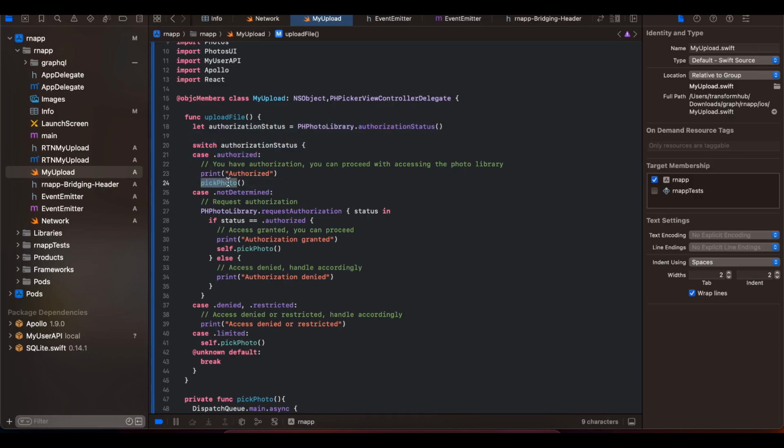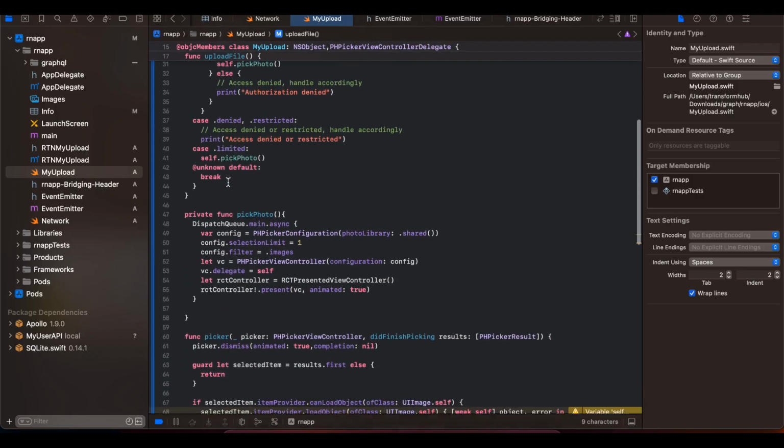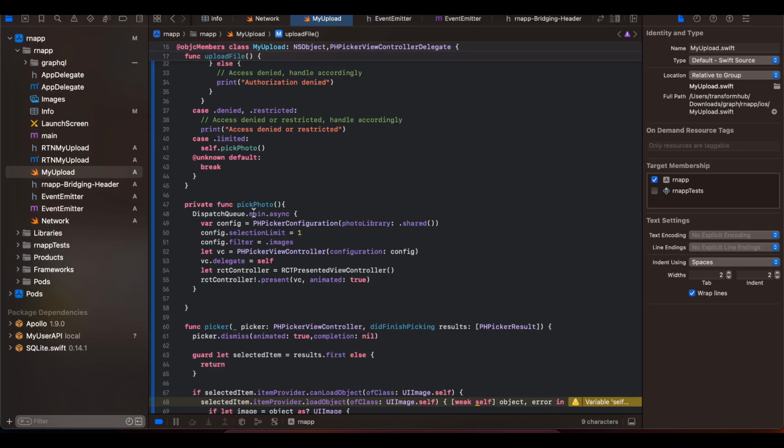If it is authorized, then I am calling pick photo. If you see inside pick photo, we are basically creating configuration for PH picker. We are allowing selection of one image, and the filter is for images. And here, with the help of RCT presented view controller, I am launching that PH picker controller.